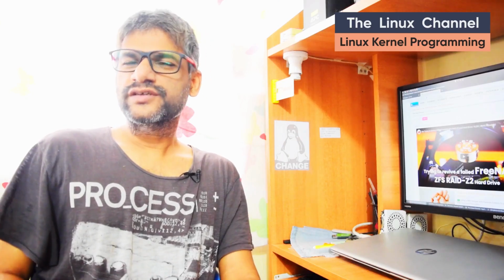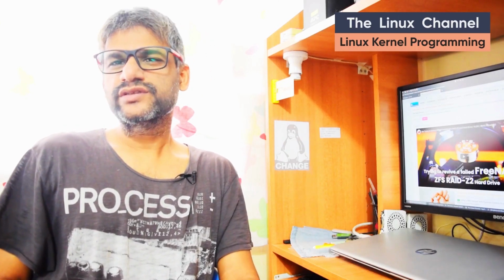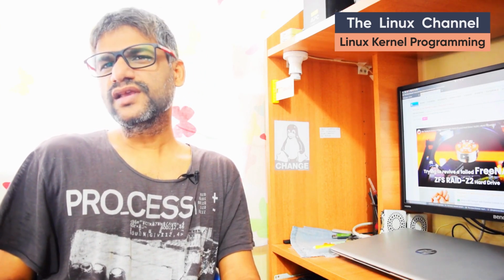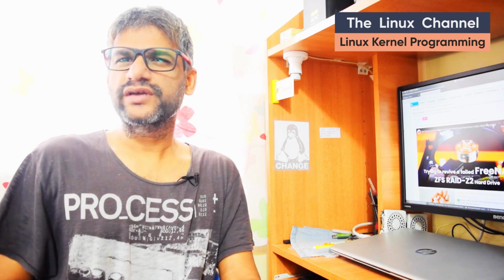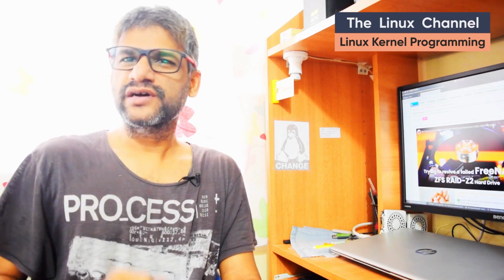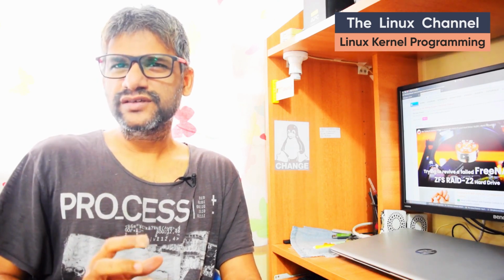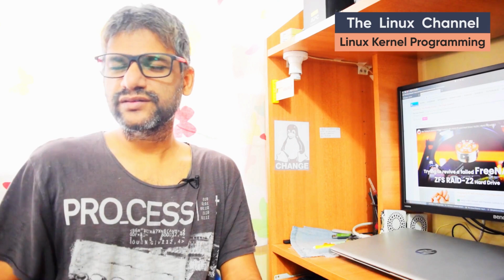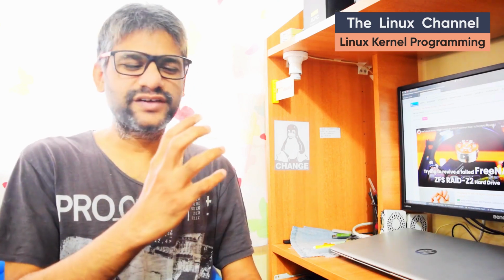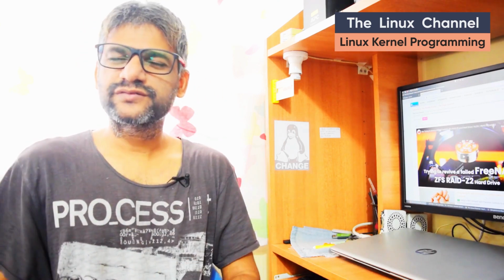Hi, one of the queries I do get from my students is that they often see these kernel modules and get confused about how to make one a part of the Linux kernel source. They are not asking about pushing to the mainline and sending to the gatekeepers. They are asking a very simple question. We write a kernel module, but in the kernel source there are already several kernel modules. In the same way, how can I make mine a part of the kernel?